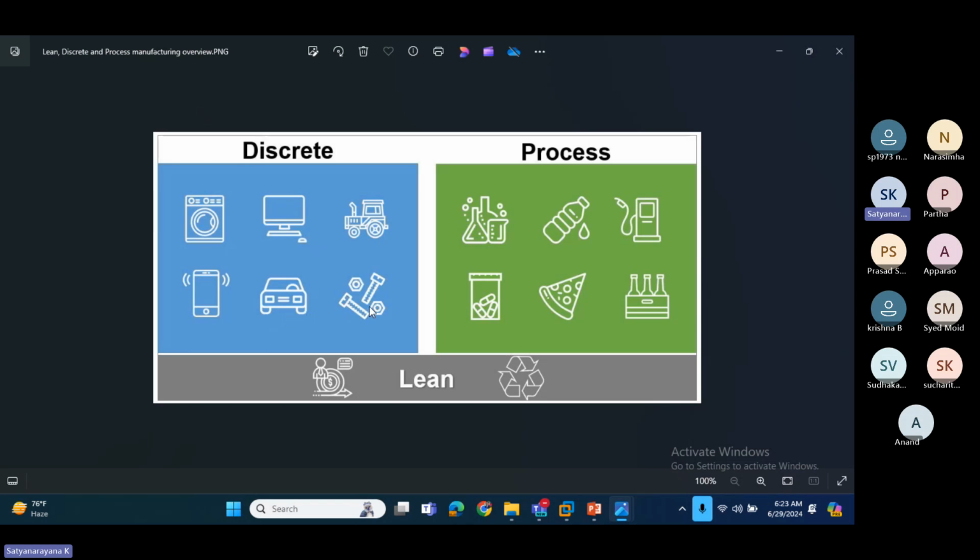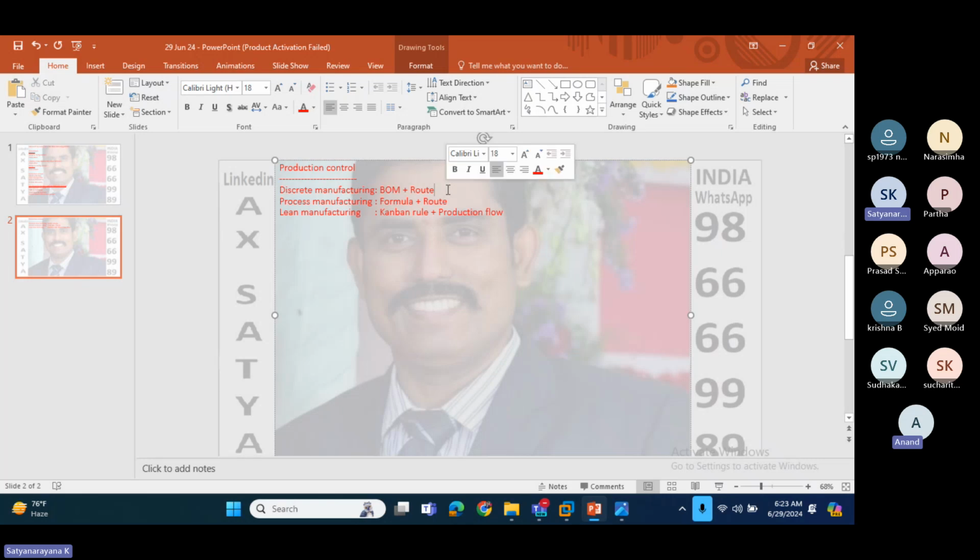So the tools you are going to use, nuts and bolts, all these are discrete manufacturing. If you want to do this one, you are going to use these nuts and bolts to fit this one. So here in this discrete manufacturing, we can do assembling and disassembling. Discrete manufacturing, assembling and disassembling is possible.